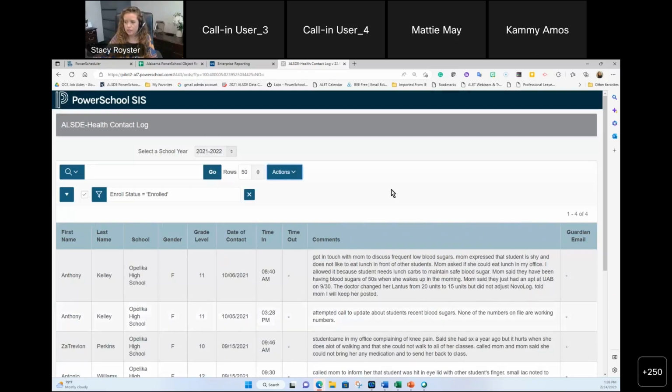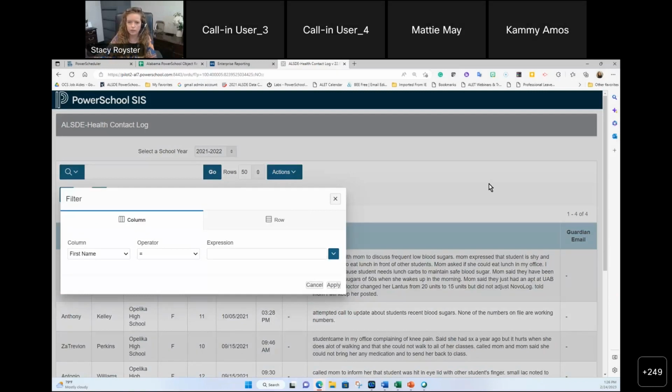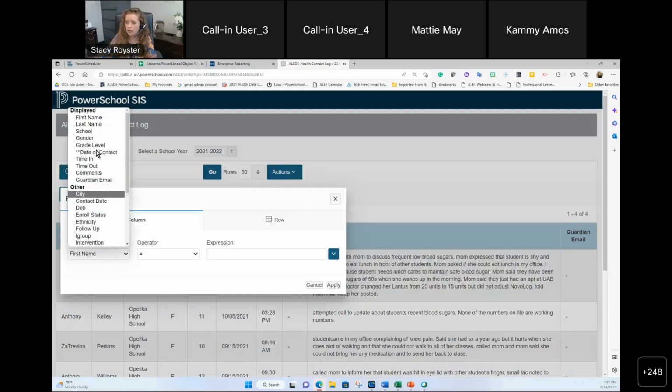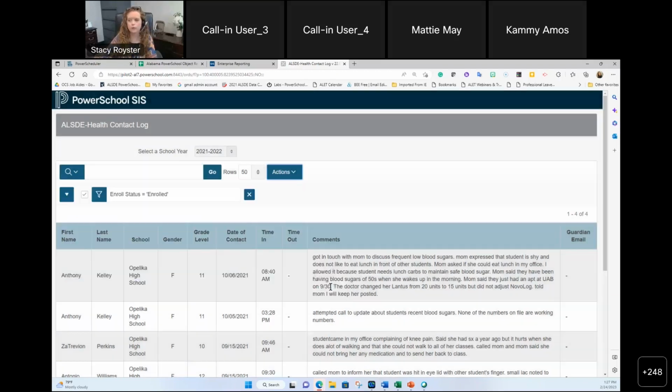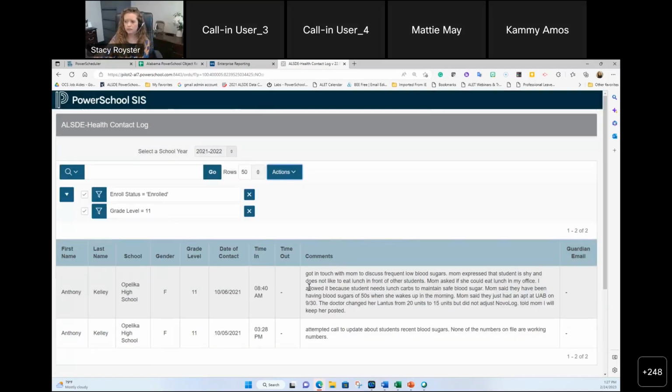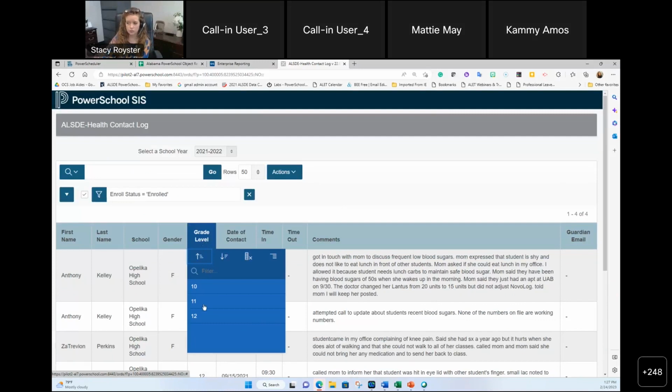Now that I've got that information, you can still do the same things we could do over on the office visit reports if I want to group it. So if I want to filter and say, just show me all of my contact logs for all of my 11th graders, whatever it is you might want to do, you can go run these filters. You can filter them from there, or like I said here, you can filter them from here. So I could have done the exact same thing of filtering that grade level by clicking on grade level here and choosing it from the list or typing it in up here.